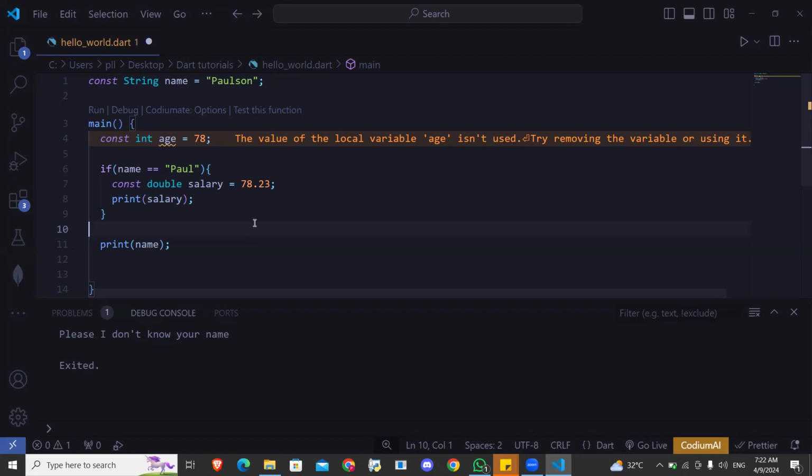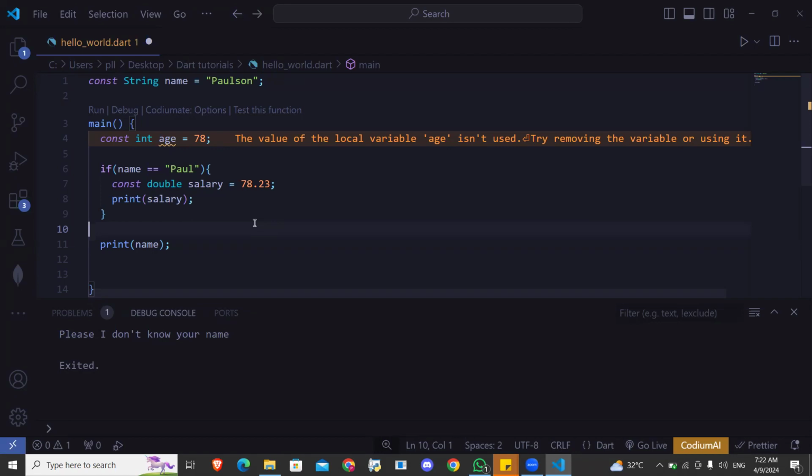So the age variable is available inside the main function, because the opening and closing curly braces create a scope. The if statement also created its own scope, so the salary is only available inside its own curly braces. That's what we mean by scope. I believe you get that.